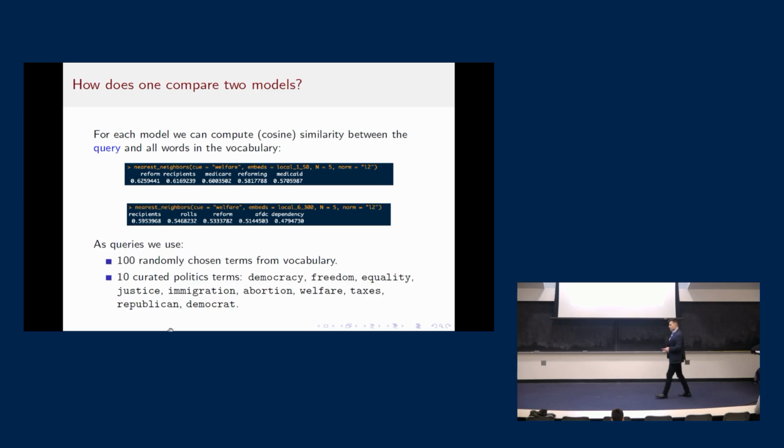The more tricky thing is what we want to compare in terms of inquiries. So the first thing that we did was try to write down politics terms. These are the terms that we're going to focus on in a minute. And we felt these were interesting terms.